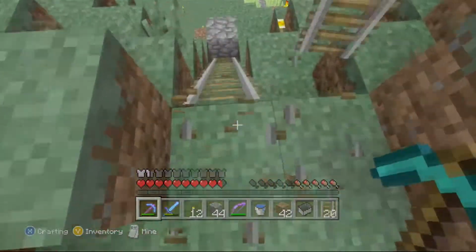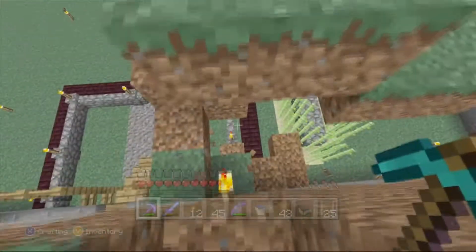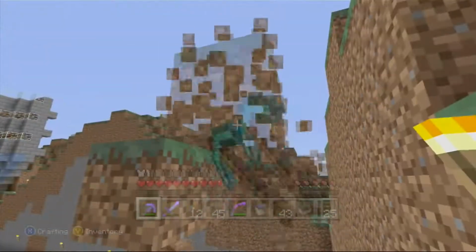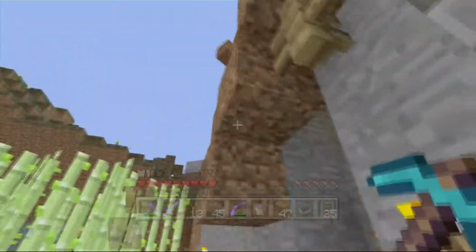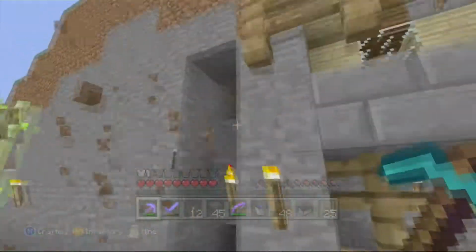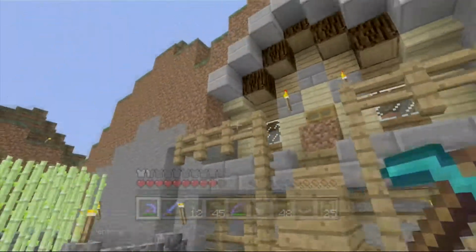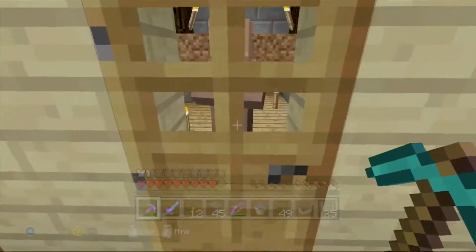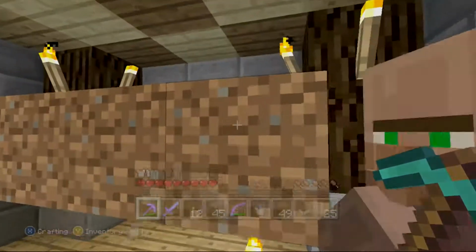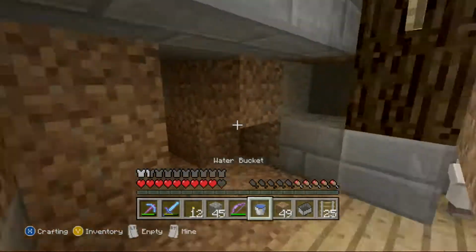And let's destroy these real quick. And this. And this whole thing. Because we really don't need this. And we need to destroy that. That doesn't matter. I need to fill that back in. I destroyed that. Alright. So, now we can come back in here. And now we can work on this area right back here.